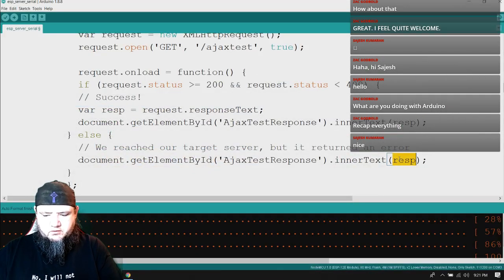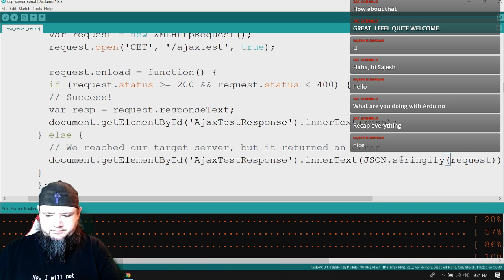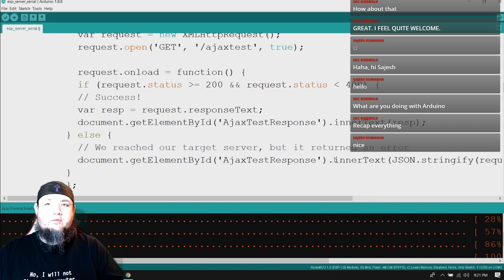So JSON.stringify, just the entire request object. So whatever properties are there and whatever their values are, it will all appear there nice and pretty, I guess. Let's see.